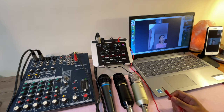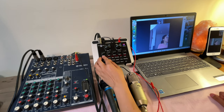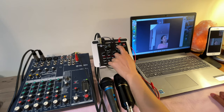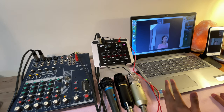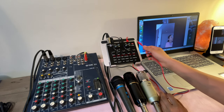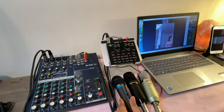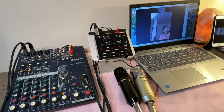I'm connecting the 3.5mm cord to the recording phone so you can hear the audio as the host. The V8 sound card settings are mostly in the middle — treble, bass in the middle; record is high; music is high; monitor is high; mic is in the middle; and echo is set to over halfway. Now connected to the camera for recording. Sound check testing one two — as the host, this is the audio you will be hearing.